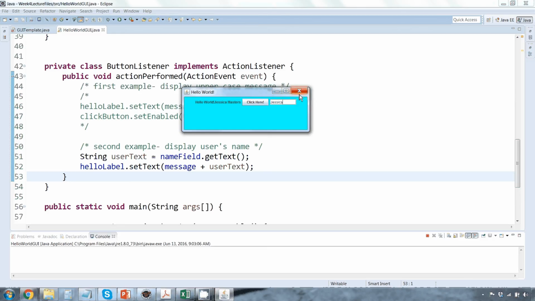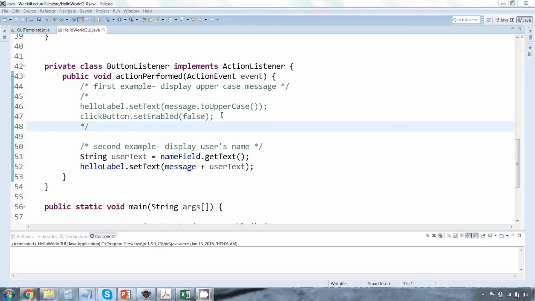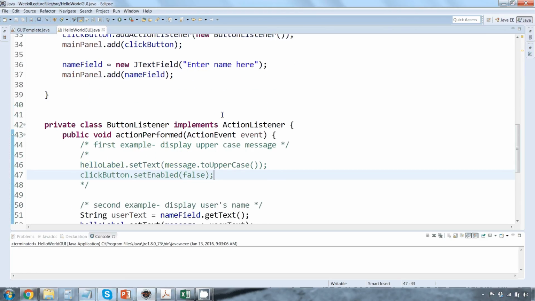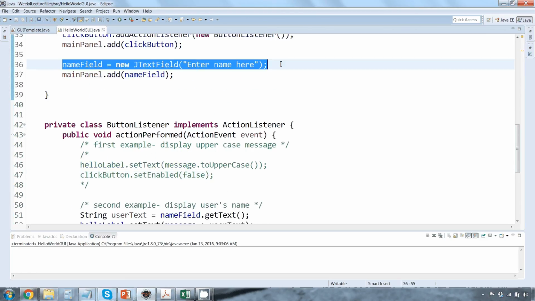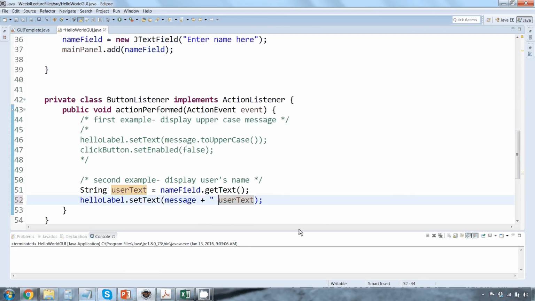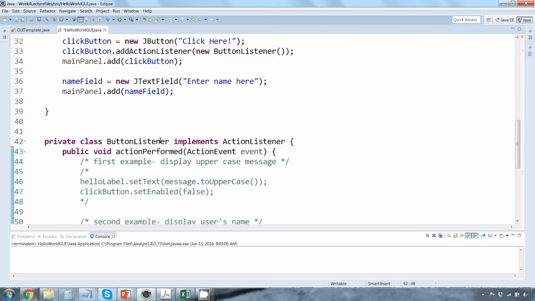So if I want to take action when the user clicks enter, I would need to link a listener to my text field. Now in our case, we can actually use, and here let me also add this space here. That was bugging me. We can actually use the same listener because it's the same action that we want to happen whether the user clicks the button or whether they type in text and click enter. Now that won't always be the case, and usually you won't use both approaches. Usually you'll use one or the other, but for this example I'll just show you what I mean.